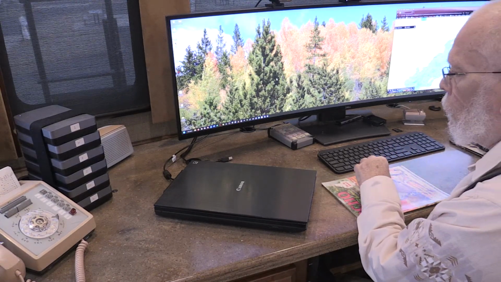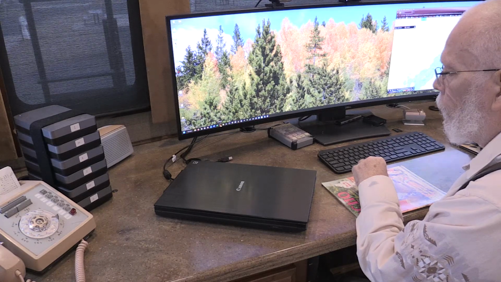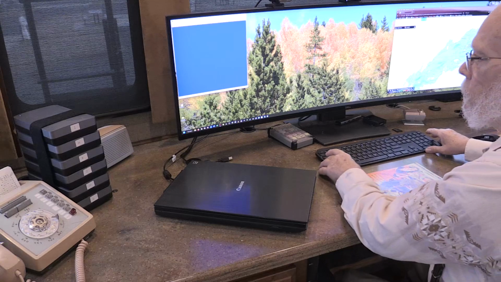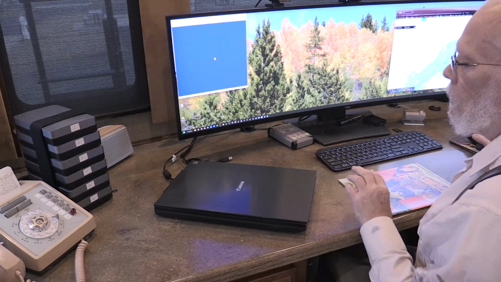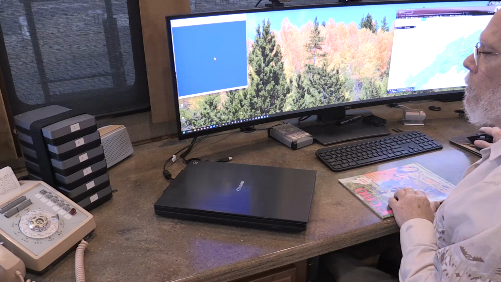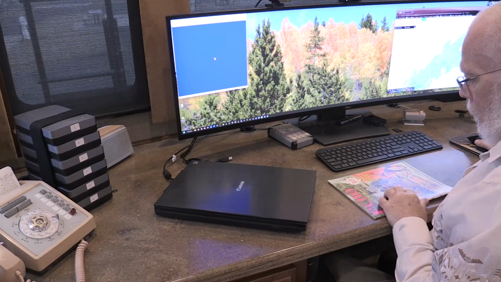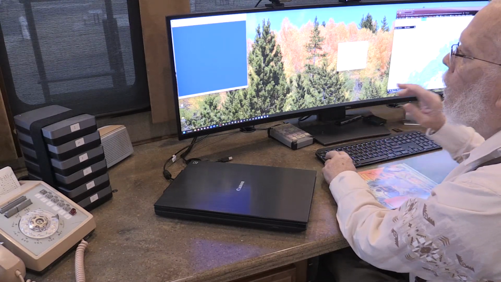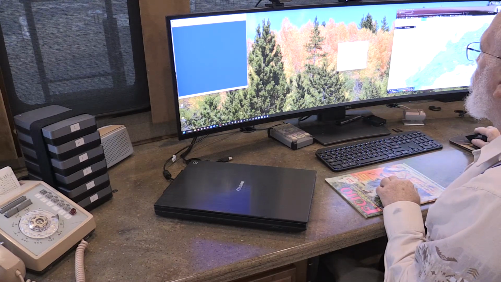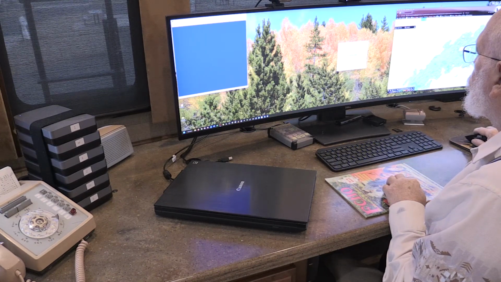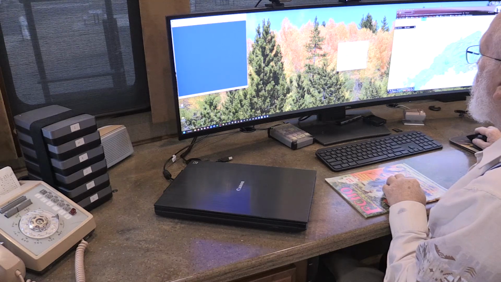I use a freeware program called View. It's a graphics viewer that's got lots of other stuff in it. But this is my interface between the scanner and the way that I save the files. Let's see, open this up, select my Twain source. I was using the other one the last time.